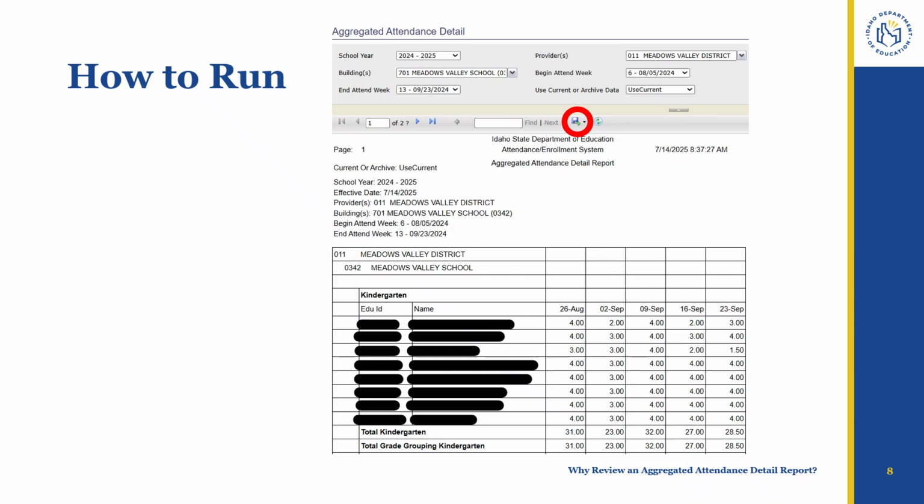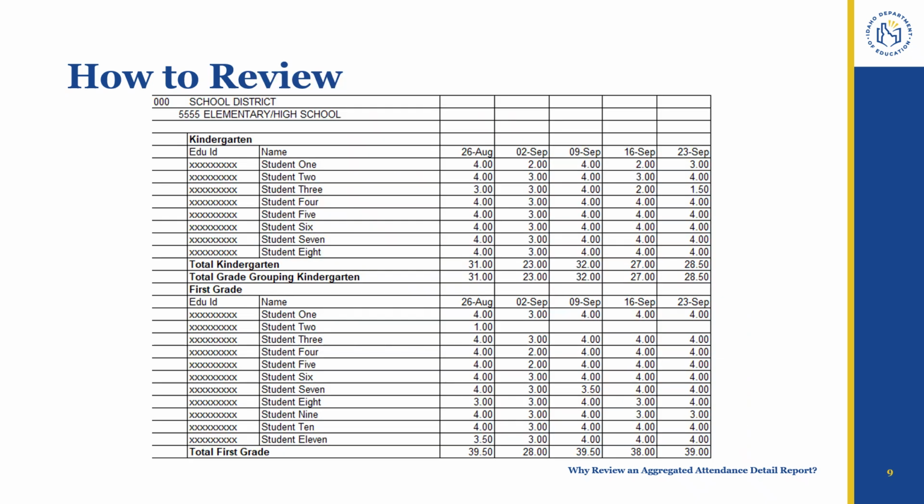Please note, personally identifiable information has been redacted from this presentation, but will be available within this report when it is run. The report will appear within the application, but you will want to save it in another format, likely as an Excel file, so that the data can be reviewed. Do so by going to the circled Export drop-down menu. We recommend providing key personnel within each of your buildings an Excel file that can be closely examined per student to see if the reported weekly attendance is accurate.